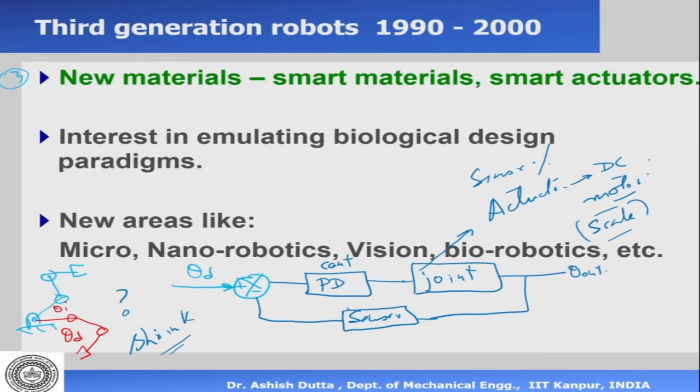Different from the conventional means you cannot use DC motors, AC motors. You have to use something else because you're going to the nanoscale now. And what is used is essentially actuator sensors made from new materials, what we call smart materials, and these are called smart actuators, smart sensors. Okay, so the third generation of robots is essentially the use of new materials for actuation and sensing, and we have robots which are made not like the conventional motors with encoders, but with smart actuators like piezos, crystals, electroactive polymers, etc. And these are robots which can go in the micro domain and the nano domain.